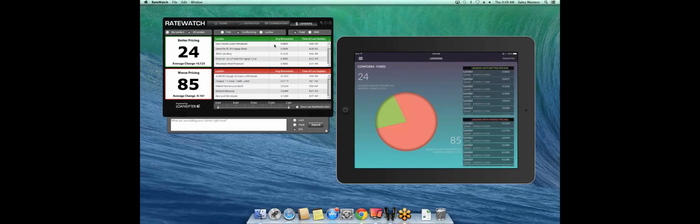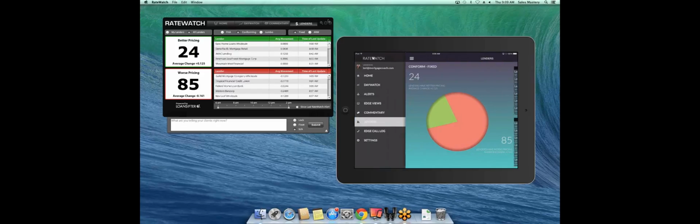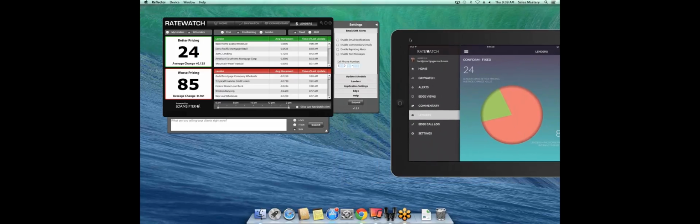To set up your RateWatch app, I just want to show you one more item. If you go to the desktop version, we have this settings area here, which will pull out a sidebar. This is where you can fill out your information to receive those alerts. So you choose which items you want to receive. Put your cell phone number in here. And when you want to receive those email alerts, do you want to receive them on an hourly basis? If so, mark them all, or just decide when you want to receive them.